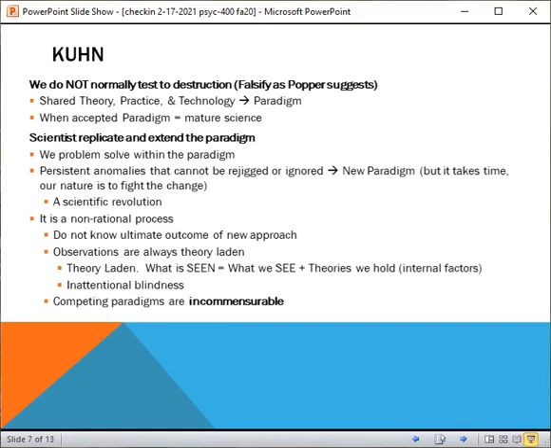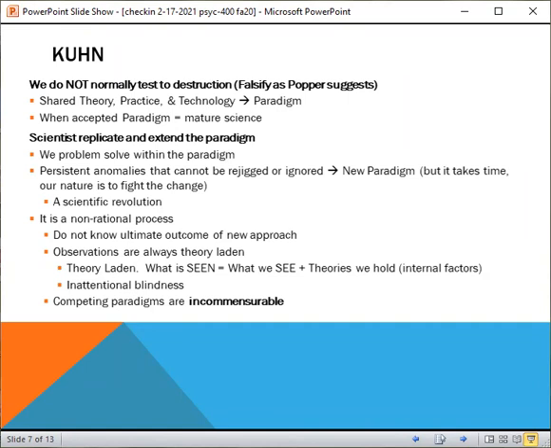And so what happens ultimately is what he refers to as a scientific revolution or a paradigm shift. When the anomalies are too frequent, too numerous, something has to give. It will take time, but ultimately it will change. And that's the scientific revolution. Now, the key thing that Kuhn pointed out, which some did not like, as we'll see in the next slide here, is he proposes that science has, as part of its component, something really non-rational. It's a non-rational process, okay?